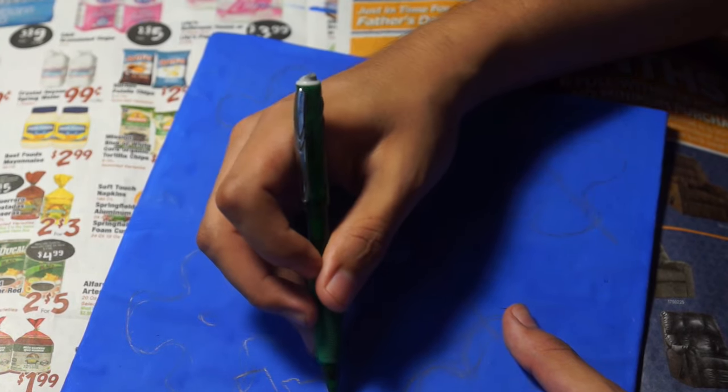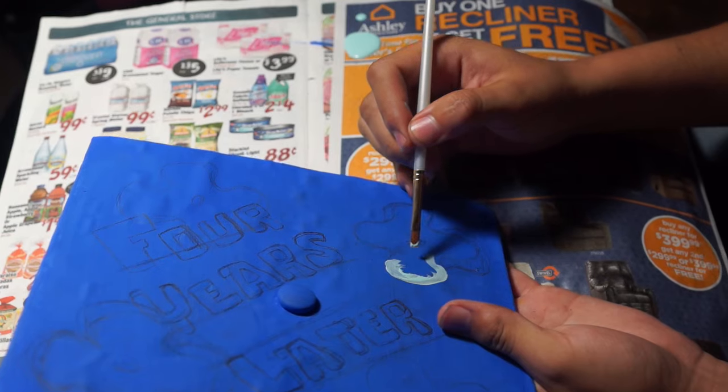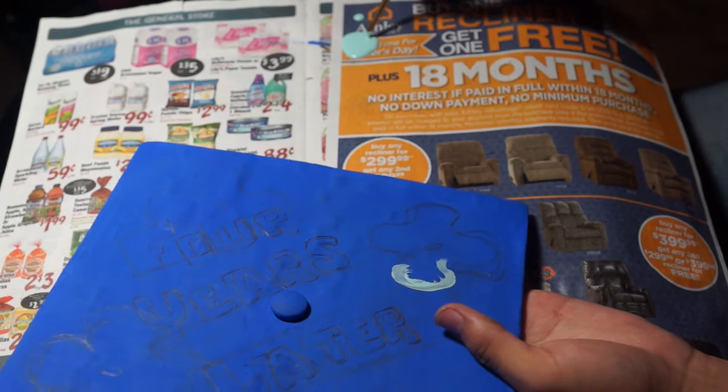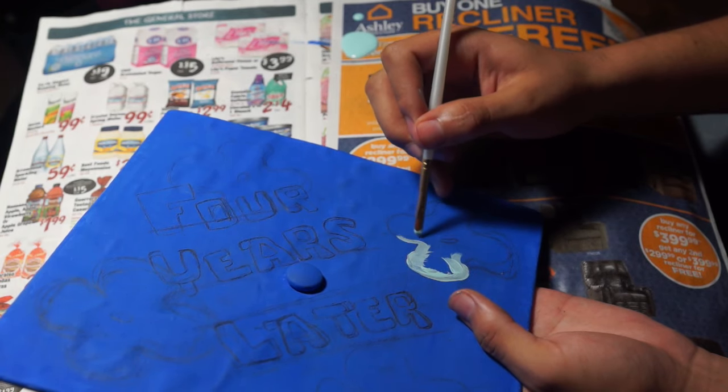Now when I was sketching out the words, I just googled the SpongeBob font and I worked off of that. Now first, I'm gonna paint the flowers with this light blue color. This is gonna need a few coats.